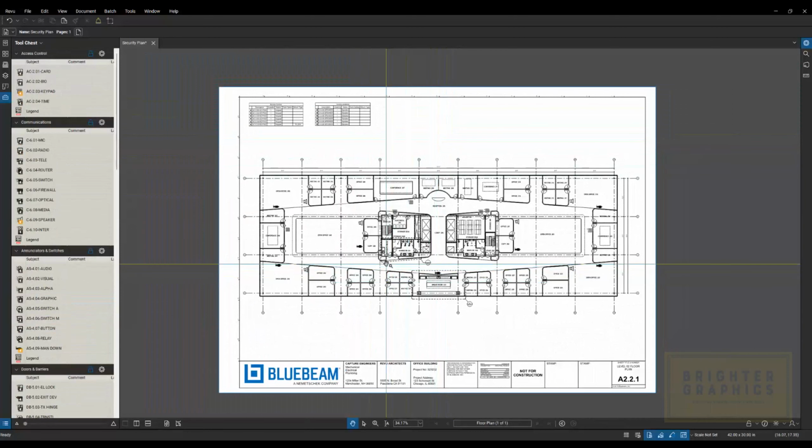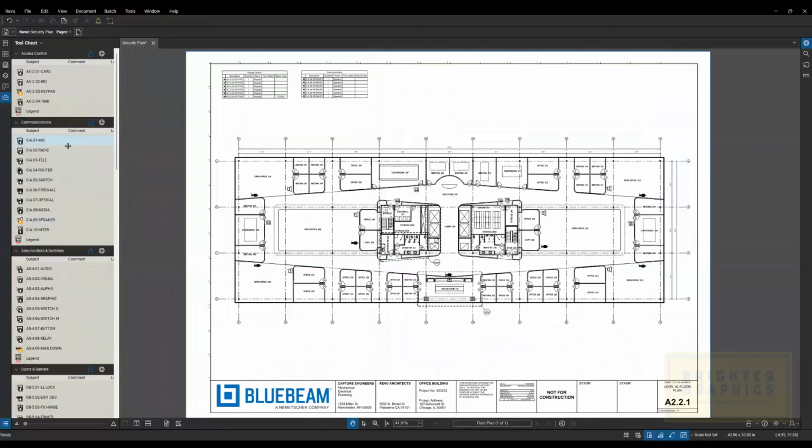What we did with this one, with this particular customer, is we built these tools out so that they could go on site and walk through an existing building with maybe a new owner, place all the card readers and cameras and things where they thought they needed them. And the prices were all built into these tools so that leaving that meeting, they already had an estimate. Then they would turn that over to the engineers. They would move things where they need to be, put in more if they needed more for coverage with cameras and things like that. And again, because the price is in there, it would update that bid.